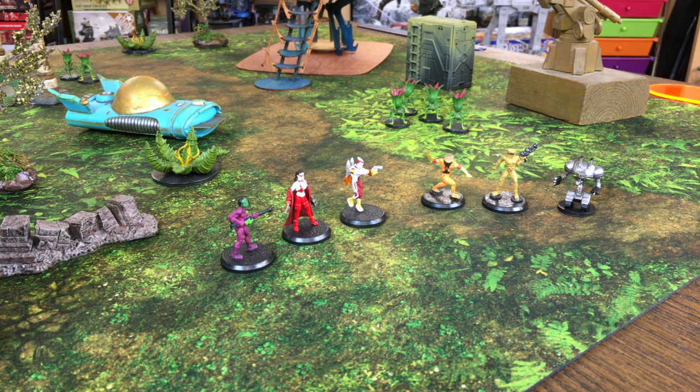That gives you the sequence of activation, and then basically every model gets 2 actions, unless there's something special about it, some special trait. And these can be used for things like moving, aiming, shooting, reloading, breaking down doors, changing weapons, recovering from shock, or specific tasks that might be required by the scenario, like maybe disabling a tractor beam, or setting a demolition charge, or realigning a communications array, something like that.